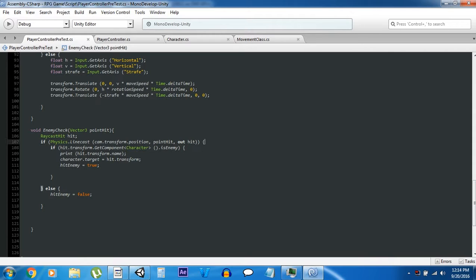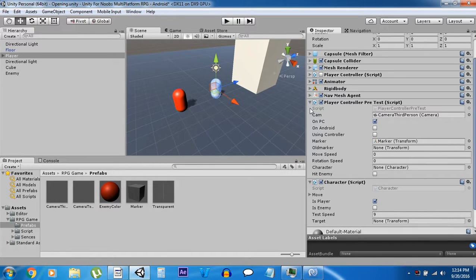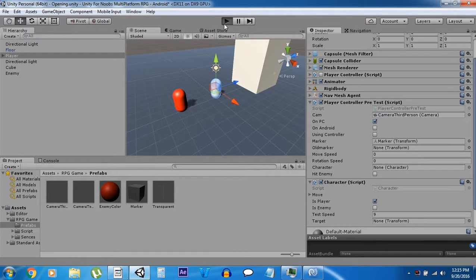If line cast is enemy. Else hit enemy false. Let me just hit play again and test that out. Make sure everything's right.